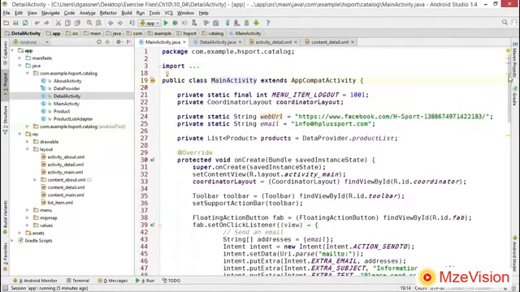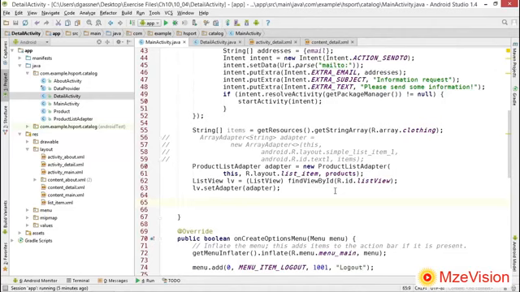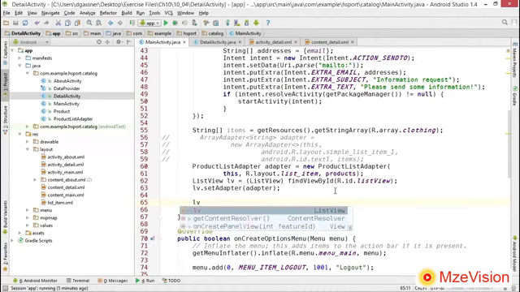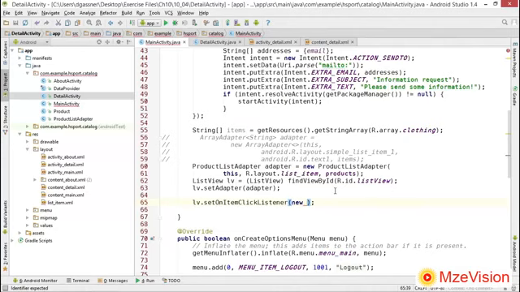I'll scroll down to the end of my onCreate method, and I'll add code to handle a method named onItemClickListener. I'll call this method from the lv object, that's the list view, and I'll call setOnItemClickListener, and I'll pass in an anonymous implementation of an interface named OnItemClickListener.